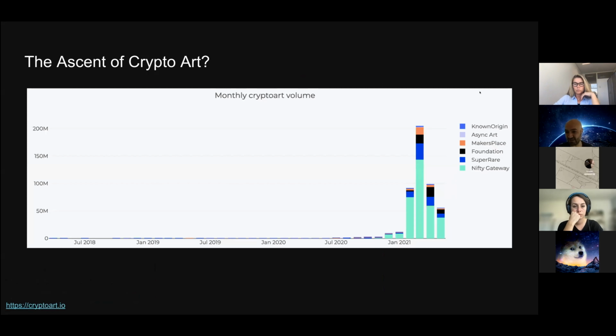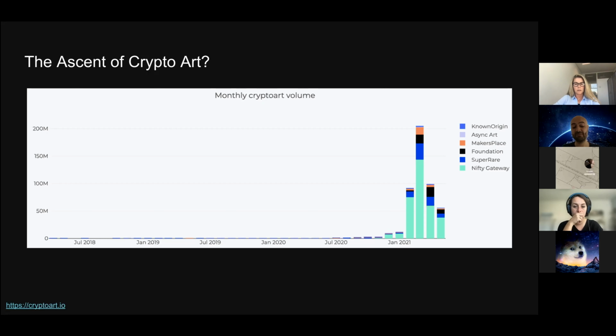Now, is it there to stay? That, I think, is a good question. I'm eager to hear more from our panelists today. But crypto art has ascended very rapidly. This is a chart of the market volumes for the main galleries over months for the past 2 years. And you can see that, first of all, there was a relatively long period of anonymity, let's put it this way, right? With very small volumes, and then an explosion in the past few months.